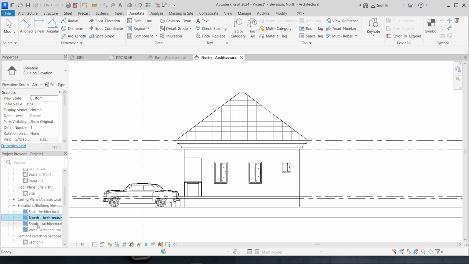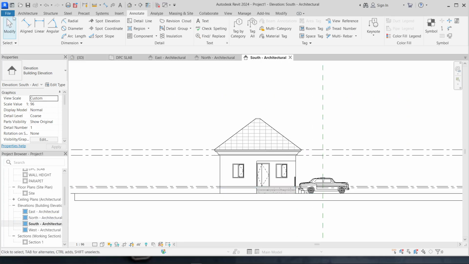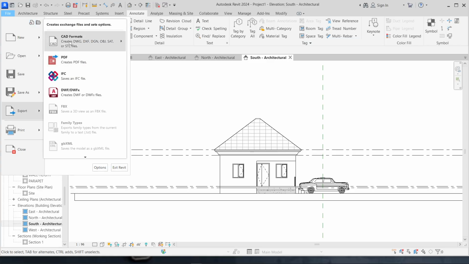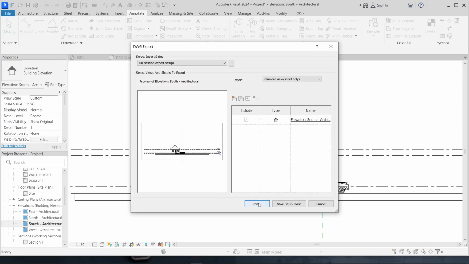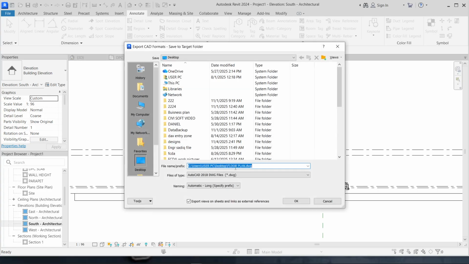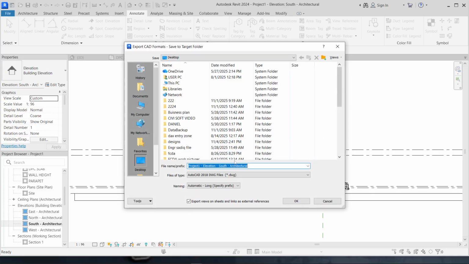Go to south. We are exporting this. Export, CAD, DWG, next. So all I have to do is delete this.